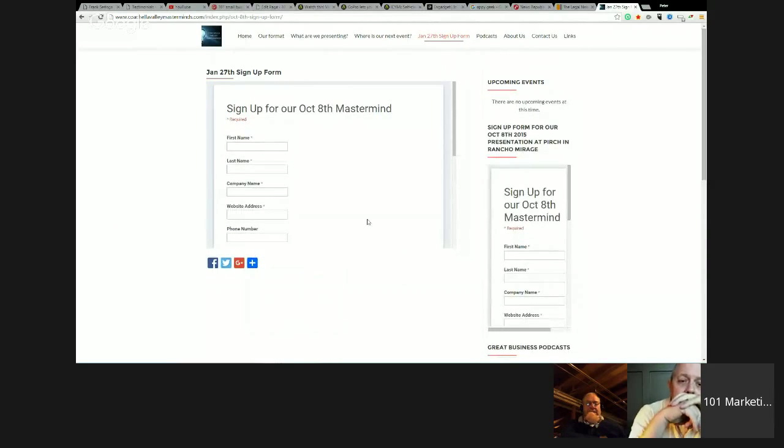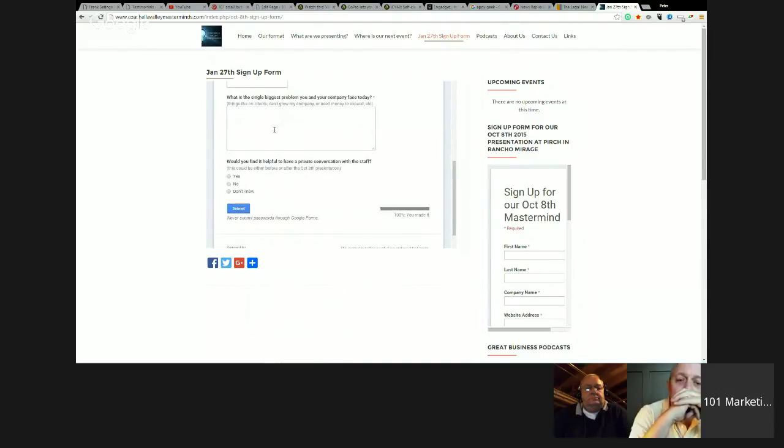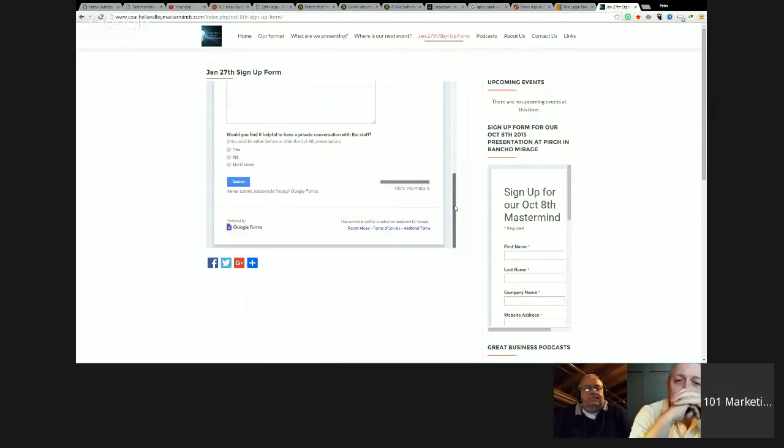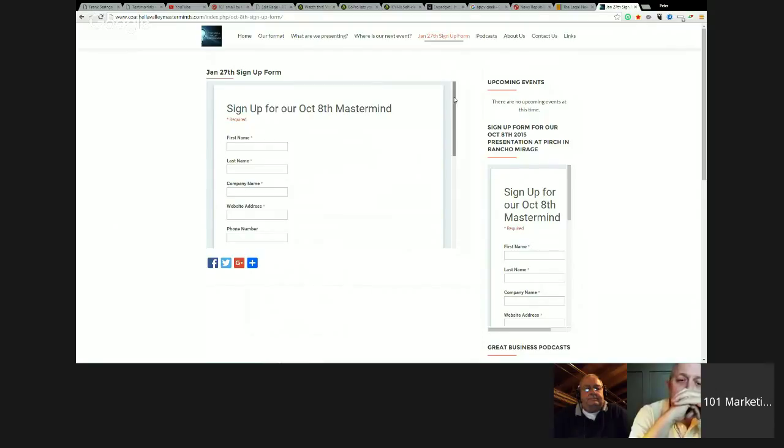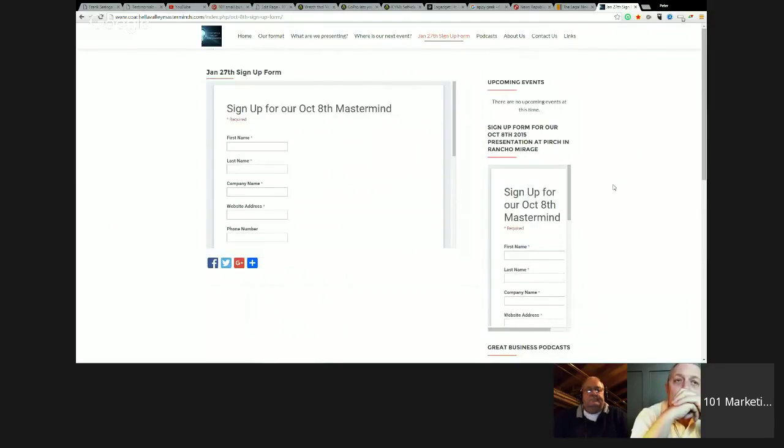Got it. This form here, which is also on our sidebar, we created so they can sign up, but we also get a chance to see what their big problems are. And once this is submitted over on my Google Docs, an Excel spreadsheet is created automatically by Google, so that every time somebody signs in, we see all this data in one line, in one row of the Excel spreadsheet. So this is the kind of form that we need to create for you guys to start harvesting names of people who are interested in your product. It's a poor man's Aweber approach, but it'll work.